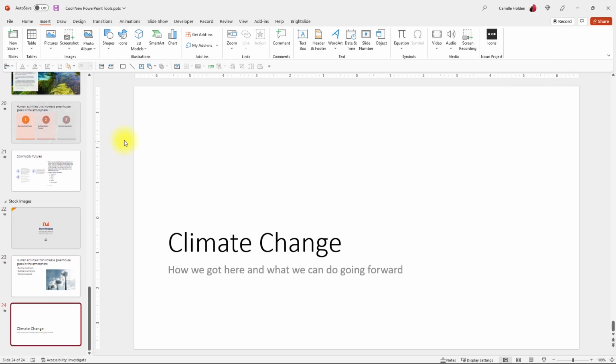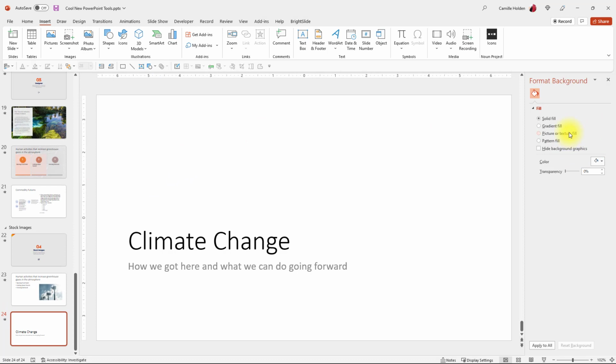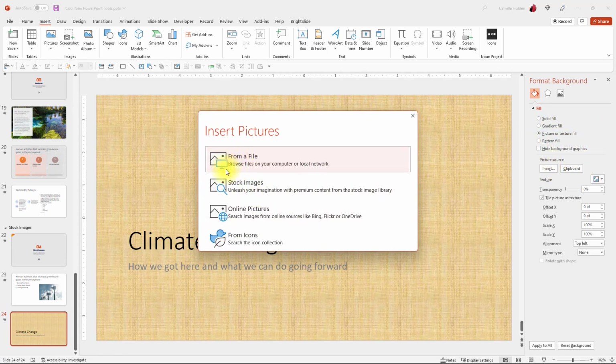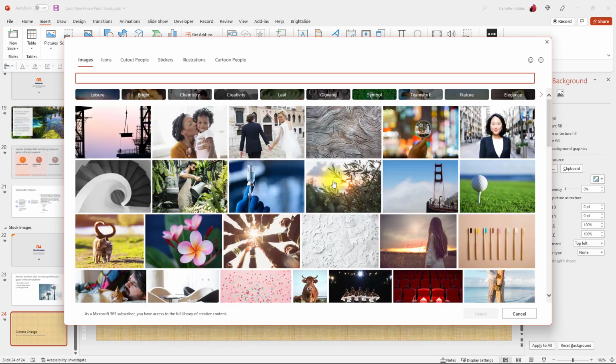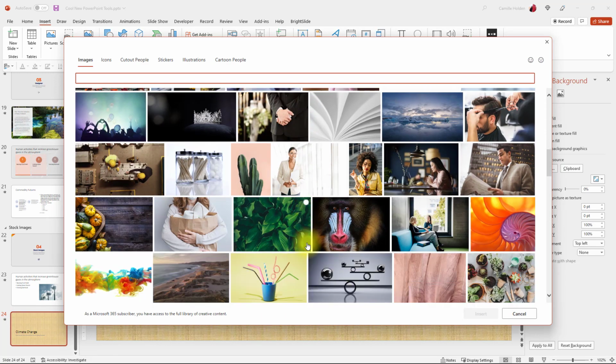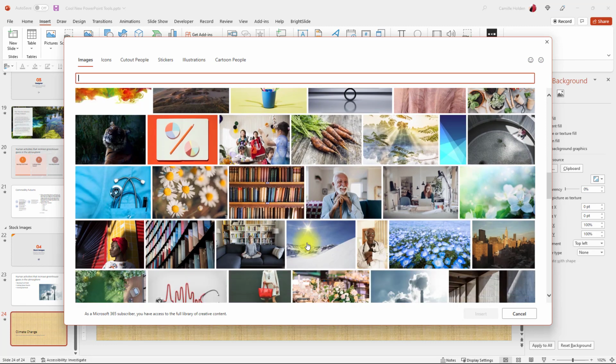Now, one final thing I want to point out, if you want to put the image in the background, instead of inserting it from scratch here, cropping it, sending it to the back, etc., you can simply right-click, hit Format Background, and even though you might not think you get an option here, if you go to Insert, you can actually go to Stock Images and insert an image directly from within the Format Background dialog box, or pane. So it's a very easy way.